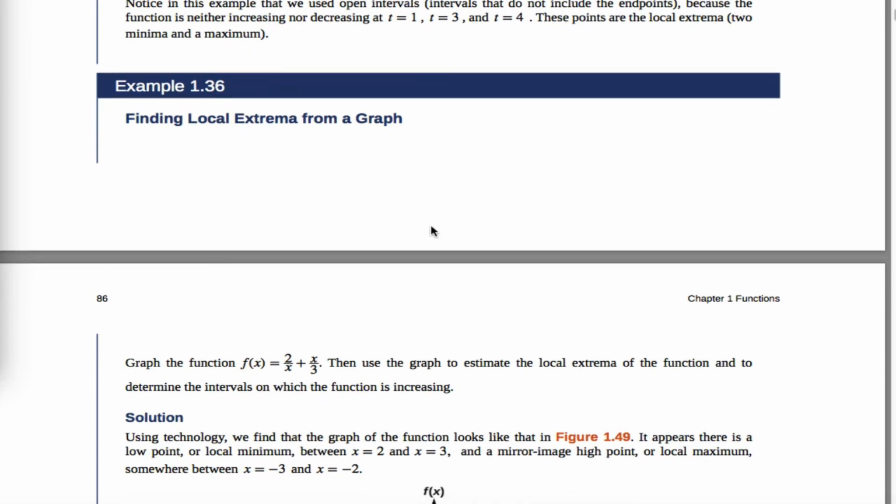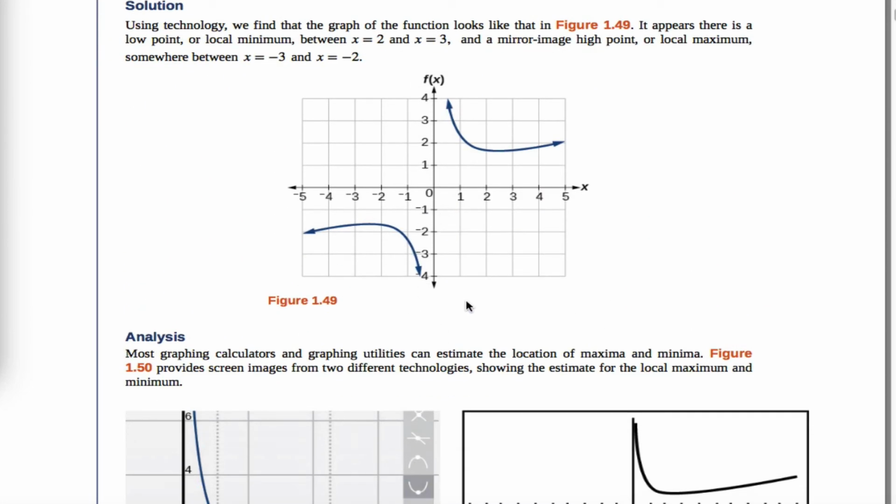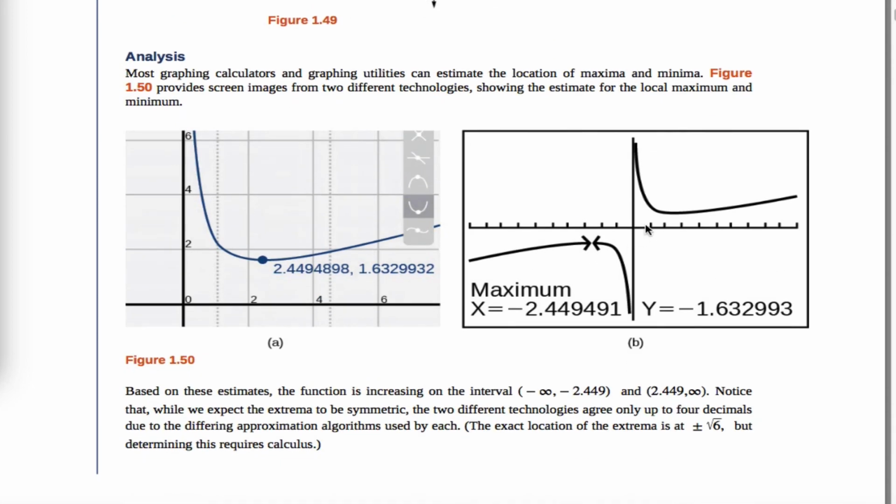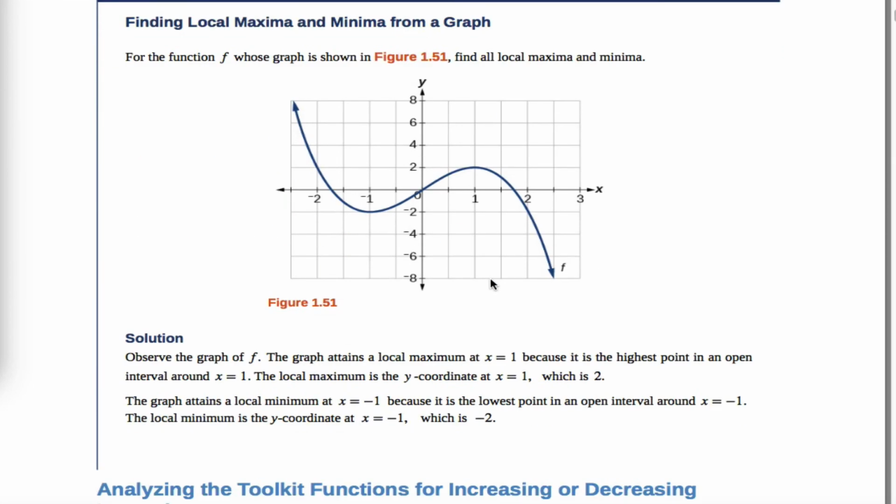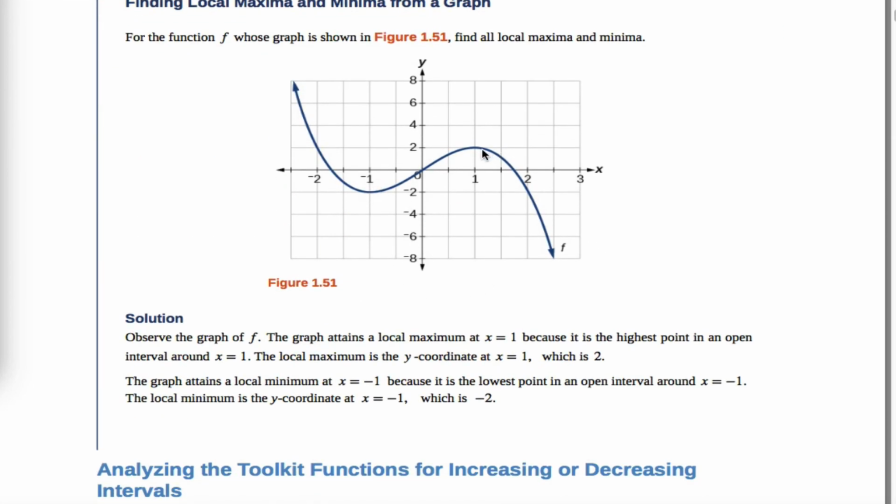Now we start talking about, here's more local minimums and maximums. And note, for local minimums and maximums, they don't give you any endpoints because I don't want to deal with those. There's a local minimum right there. It's like a valley. There's a maximum right there. It's a hilltop. Hey, guess what? Your calculator can figure that stuff out too. There's a function in your calculator that'll figure that out. Maybe I'll do an example that shows you that. Same thing. There's the valley. There's the hilltop.